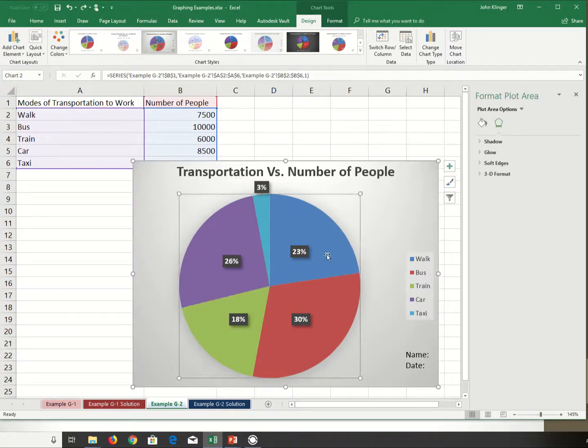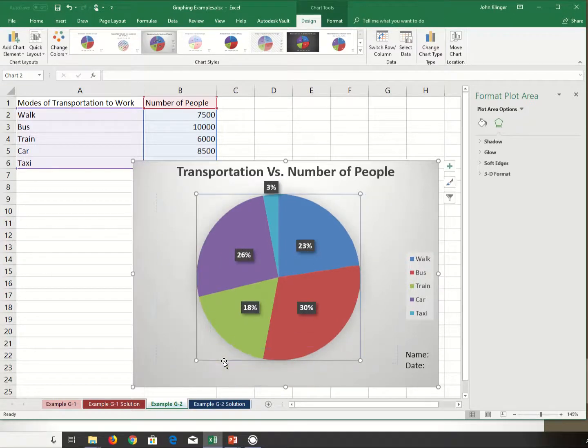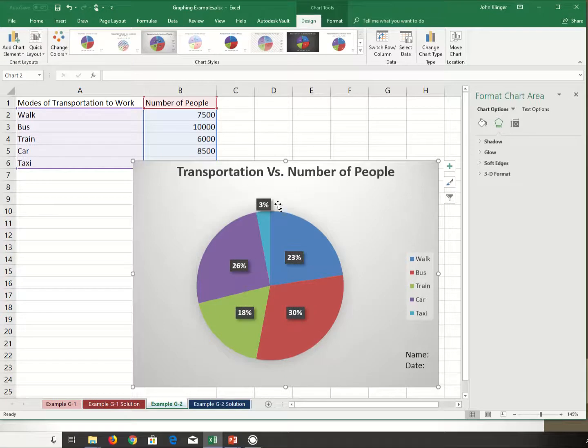So if I go back here again, I'm going to shrink this a little bit. That's better for me. Again, Control Z if you don't like what you have.